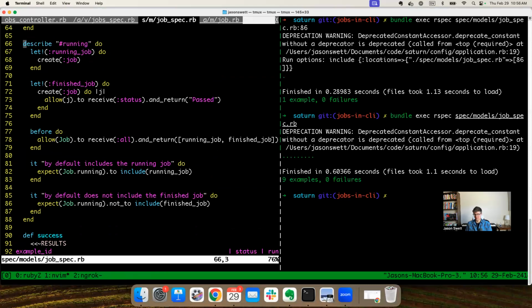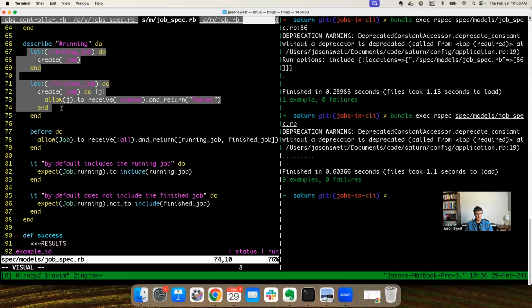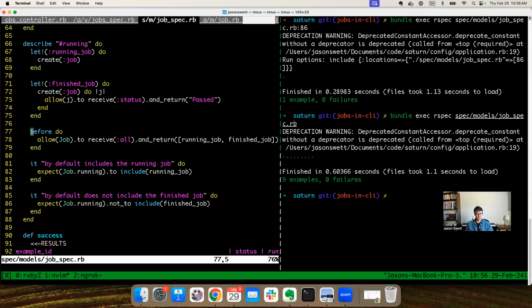And to be clear, the reason why it was a different job was because we're stubbing this instance of a job in memory, but then when job.all runs, it goes to the database and creates fresh instances in memory. And so the fresh instance in memory has nothing to do with this. And so our stubbing has no effect. That's why we had to make it so instead of retrieving records directly from the database, job.all now returns the setup data we created in our test.